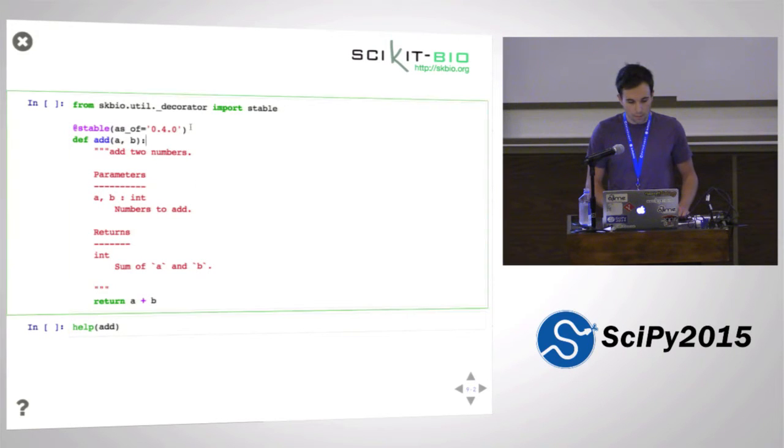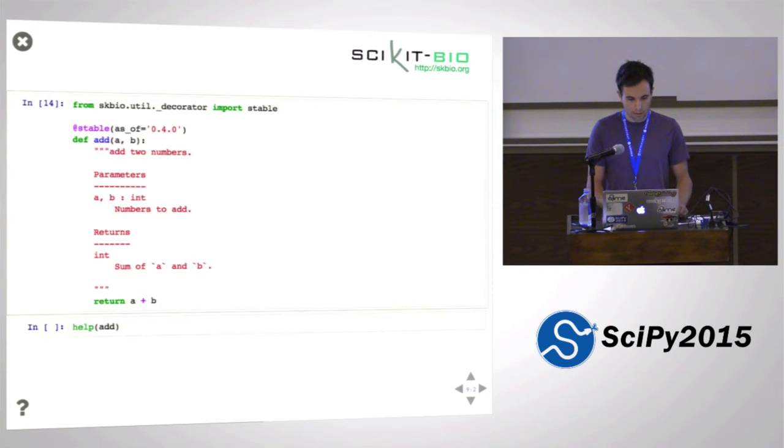And so we implement this with decorators. We have like a stable decorator, an experimental decorator, and deprecated decorator. So let's say that we define a really simple function here that adds 2 numbers, and we're really sure it's right, so we're going to mark it stable as of version 0.4.0. If you look at the doc string here, you'll notice it's in NumPy doc format, but there is no indication of the stability of this API yet.